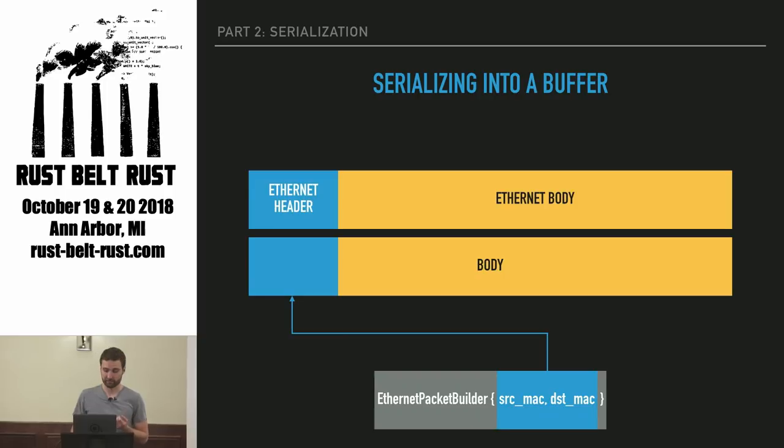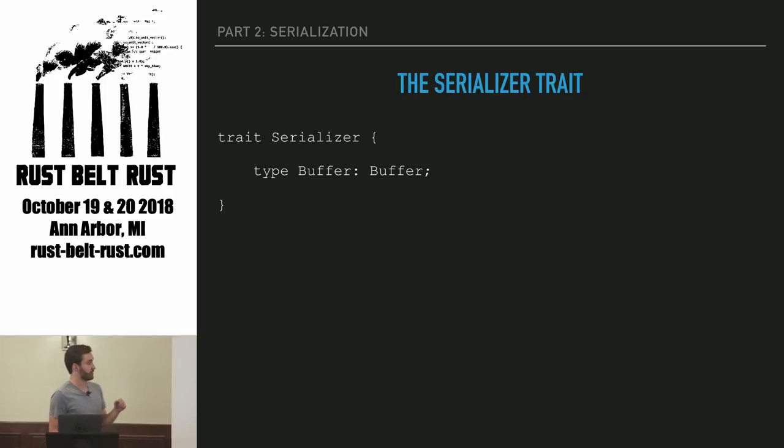Let's talk about the whole onion itself. So the serializer trait, on the other hand, represents the entire onion. So it represents a single layer and everything below it. And it's recursive. So if you take a serializer, which represents the whole onion, and you add a packet builder, which represents the next layer of the onion, you get a bigger onion. And this is how we're going to construct all of our serializers. Another important thing to note here, a serializer does not actually represent a packet directly. You can sort of think of it like a packet future. It describes all of the information necessary to figure out how to allocate and serialize a packet in the future, later.